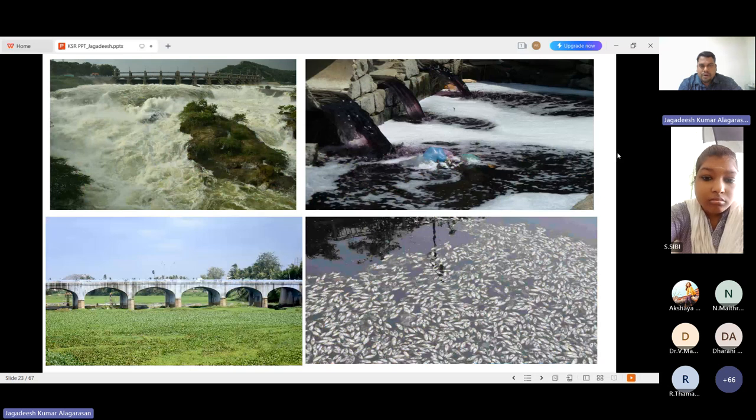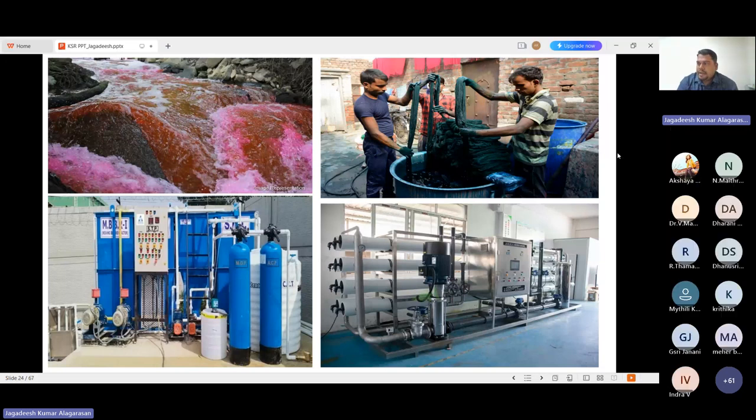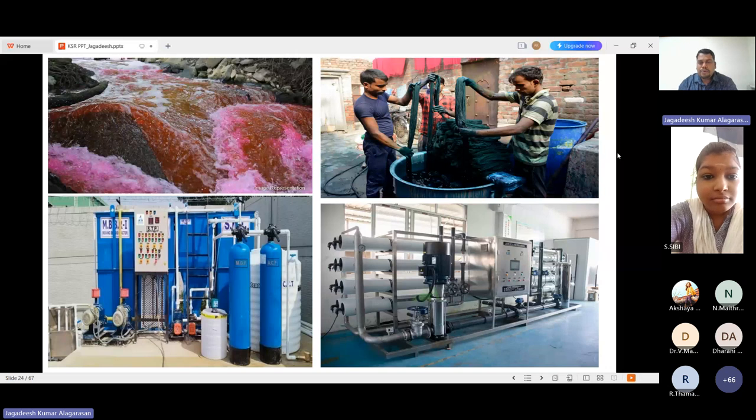See how the fresh water comes and how we can use it. It starts from Mettur, passes Erode, and finally goes to the river. I think you must know about this. Every dyeing unit has an RO plant and a softener plant, but they only set them up for showcasing. Whenever the pollution control officers come, only then do they start. Young India, future India, you must know about these dyeing industries. You should tell them that whenever they manufacture, they must use the RO plant to treat the water and then release it to the river. Otherwise, people can suffer huge health effects.